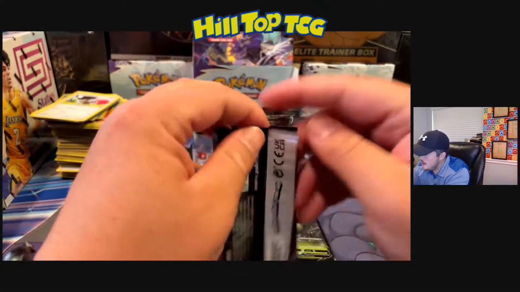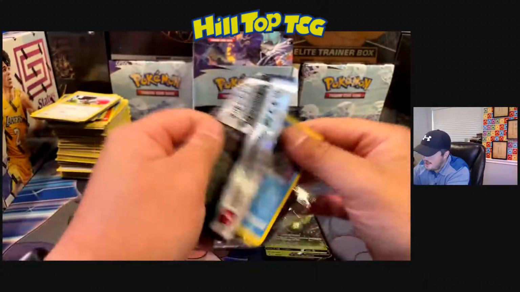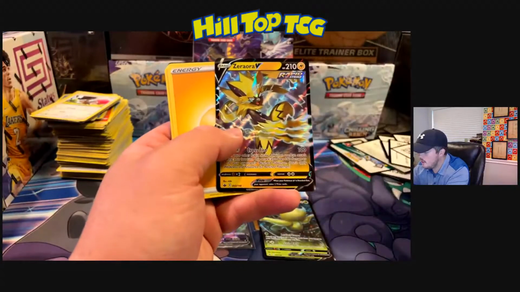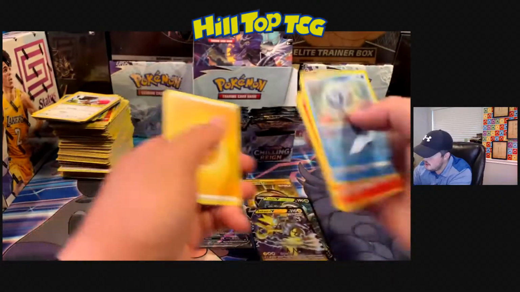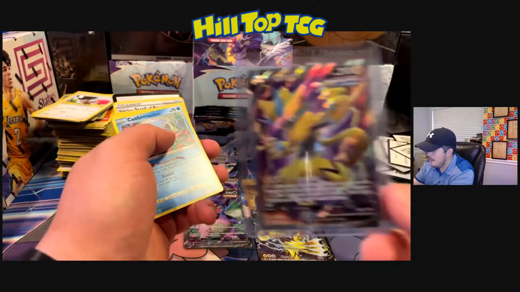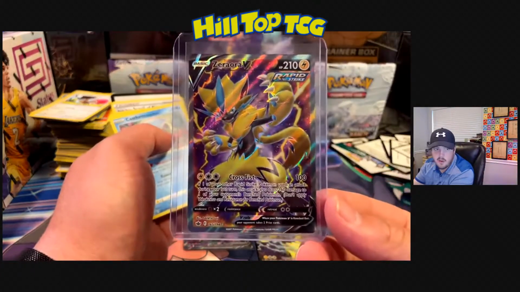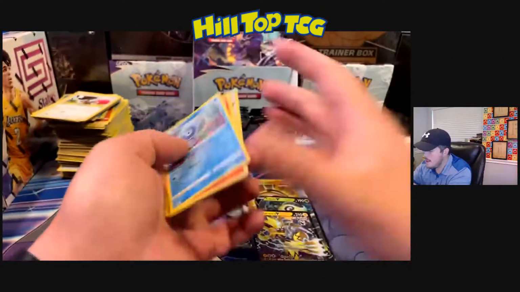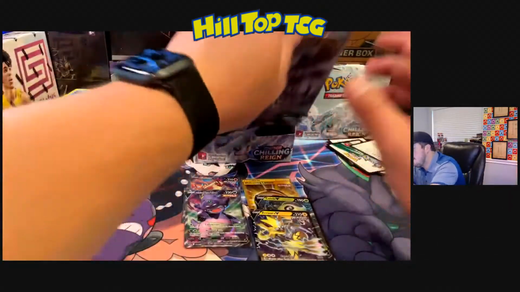We've hit some pretty incredible stuff. We were doing Shining Fates the other day. We did like two boosters. Hey, here we go. A Zorora V. That's pretty cool. This complements the Zorora full art that I pulled earlier today in the three-pack blister video I did on Instagram. You guys can go watch it there.